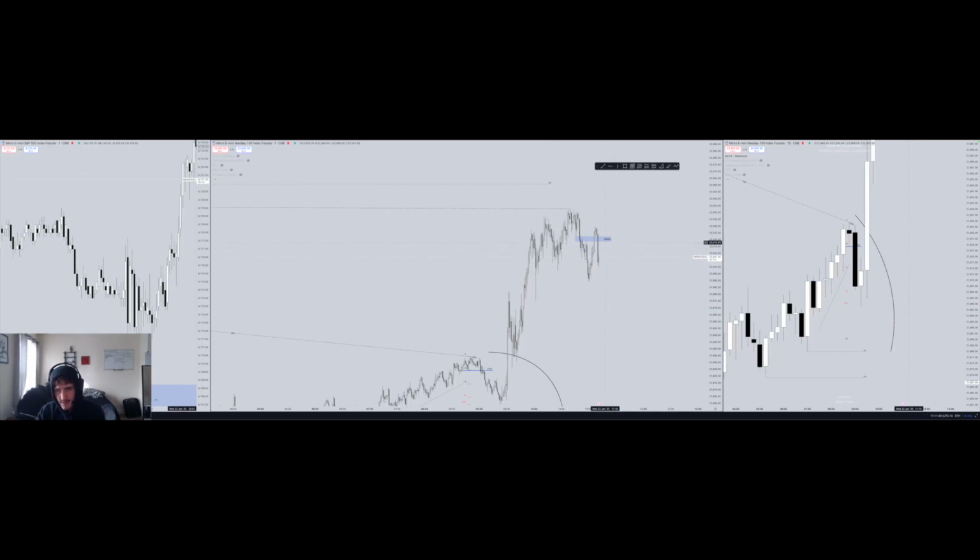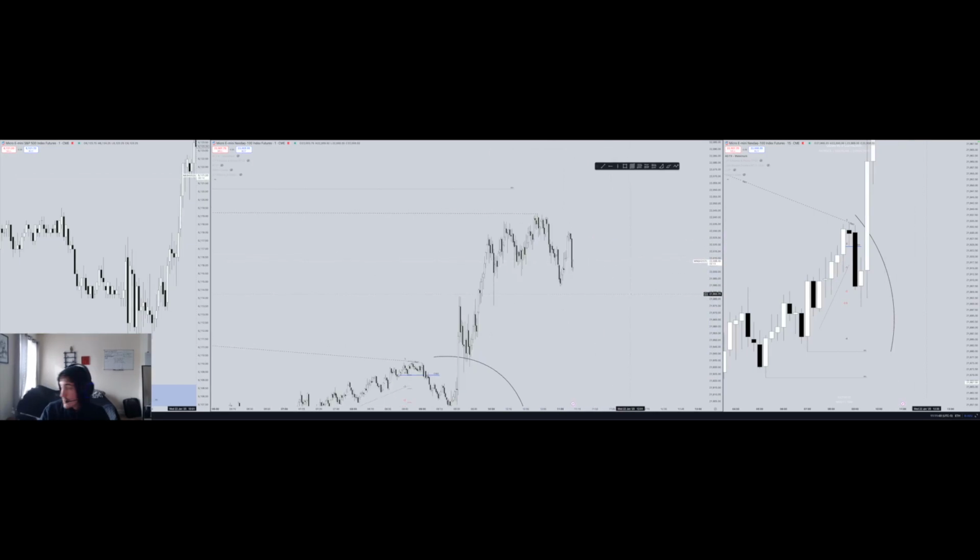But today's a good day of being able to minimize risk, understanding what is happening in the market, and understanding when to get out of the market. You know what I mean? Being able to minimize the stops like that. Yeah, that's all I have for today. Super small loss trade recap.